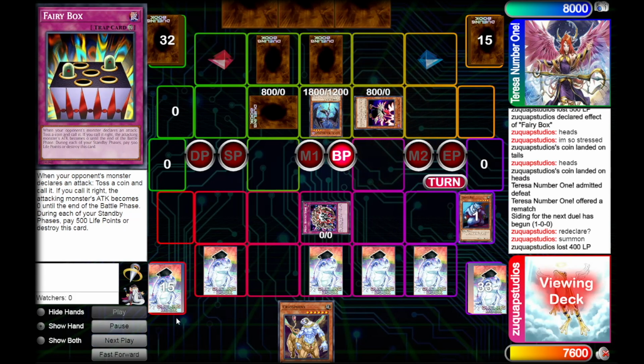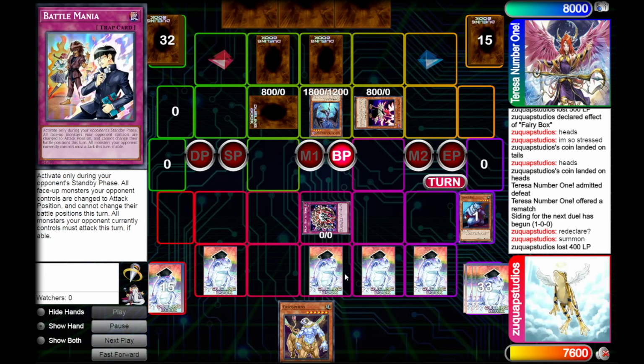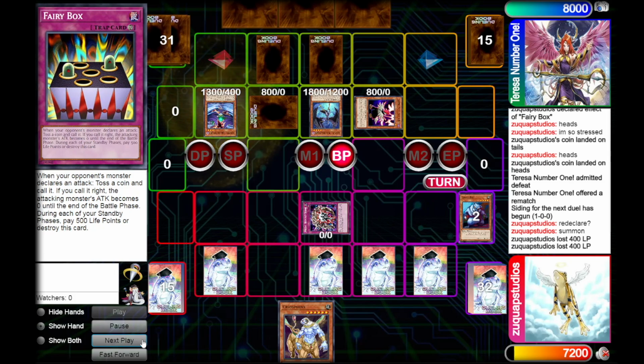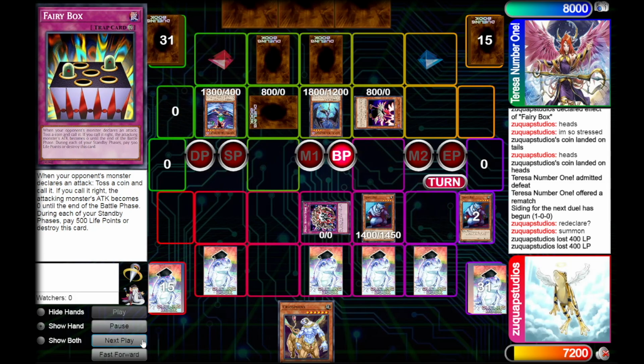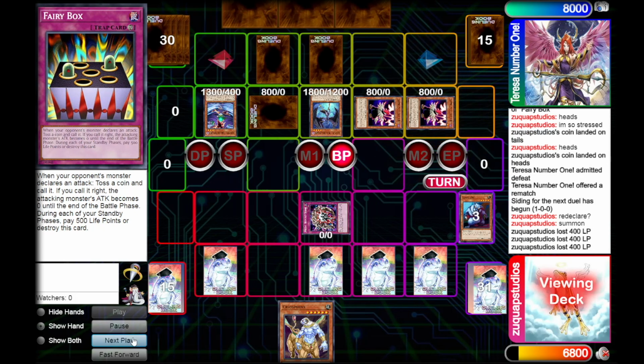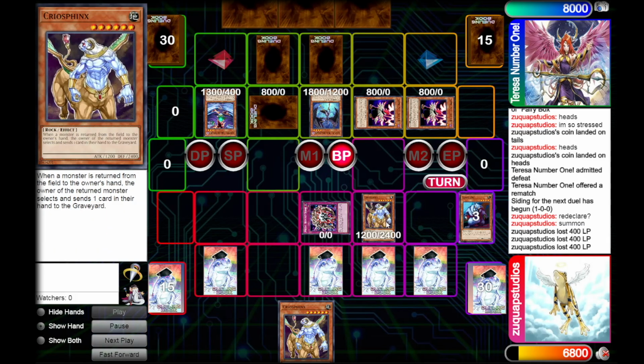I figure because I have this Battle Mania and the Fairy Box, I'm in a pretty good spot to force him to get a bunch of monsters on his side of the field that are face up until he summons this Gale, and I just make a horrible misplay by not attacking over the Gale. I don't know what I was thinking in this moment. So I force him to summon out a bunch of monsters. Just all around a terrible plan.